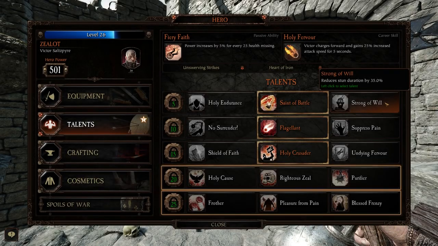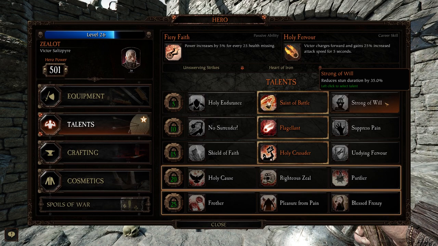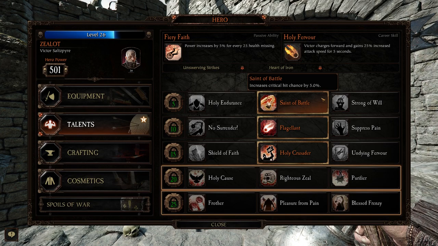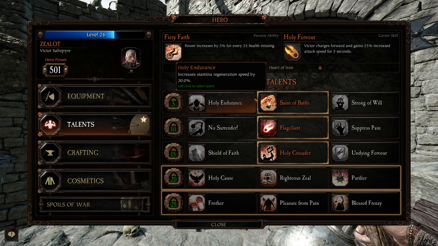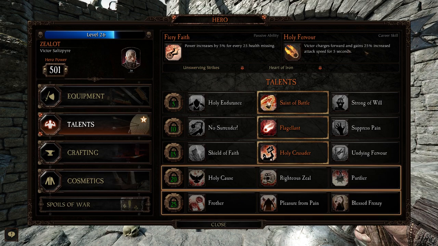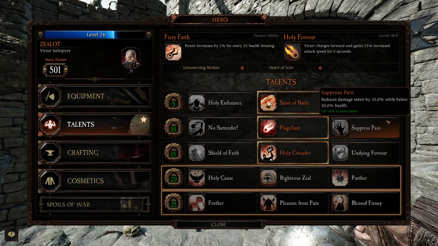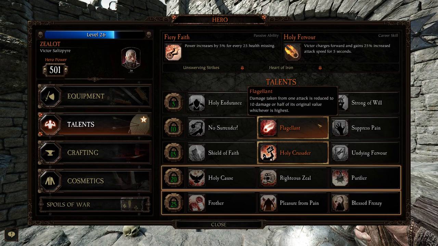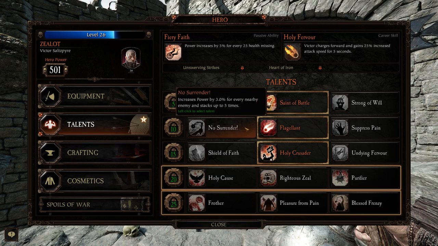Talents. Level 5 has 35% stun duration reduction, 5% crit chance or stam regen. If you're building offense, take crit, defense take stam. Level 10, it's reduce damage taken by 35% whilst below 50% health, or damage taken from one attack is reduced to 10 or half its original value, or increase power by 3% for every nearby enemy, stacking up to 5 times. So if you have 5 enemies around you, that's 15% power boost. Nice. Again, if you're going defense, take damage taken from one attack is reduced or halved, or offense, take the power from nearby enemies.